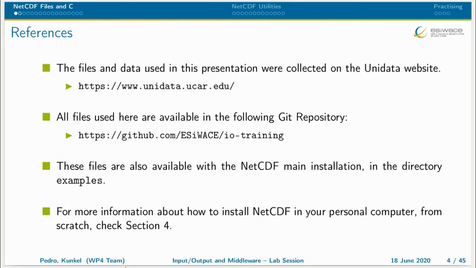The examples I am using are mainly from the Unidata website. You can go to the website and collect the examples — I will put some links here for you. Those files are also available in the Git repository that is cloned inside the VM. But if you couldn't make the VM work, we can just clone the repository directly. The majority of these files are also available when you have the main installation of NetCDF on your computer, in a directory called 'examples'. If you are interested in having your own installation of NetCDF on your personal machine, there is an appendix, section four, at the end of this presentation about how to install NetCDF on a common laptop.